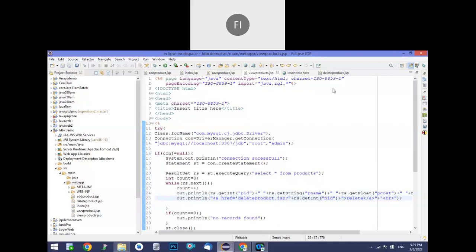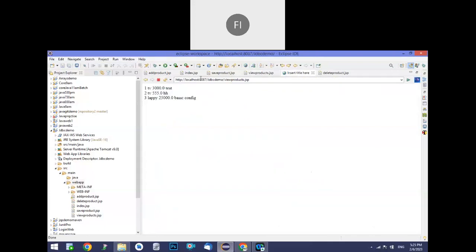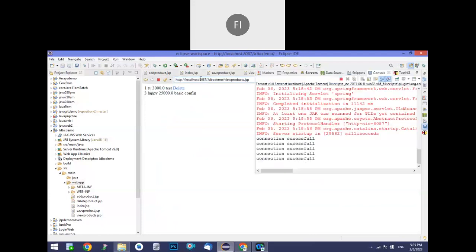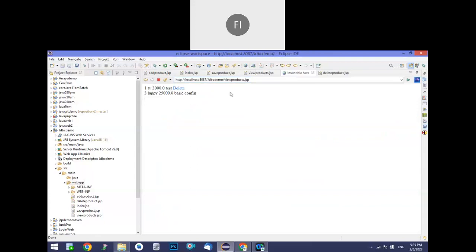Now just refresh to see whether it is really concatenated. We will see the link we generated. Yes, it's created, but what happened? One delete is coming and three. Where is the second record? And also delete is coming from only one place. Somewhere it's going wrong, I think. See, delete is not properly concatenated here.